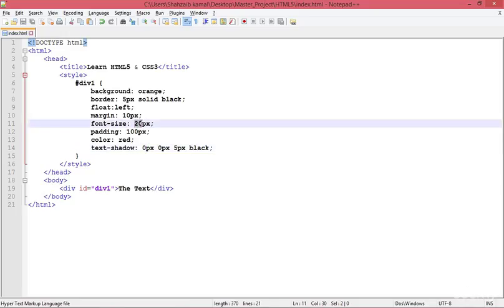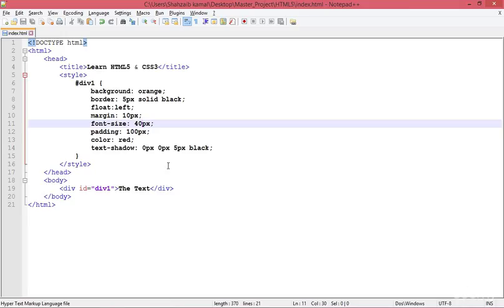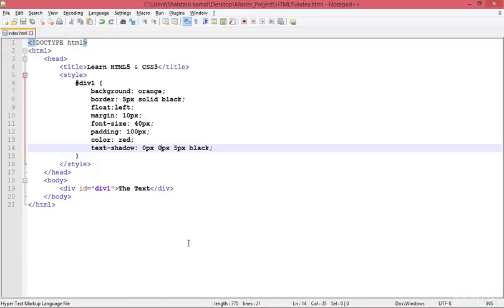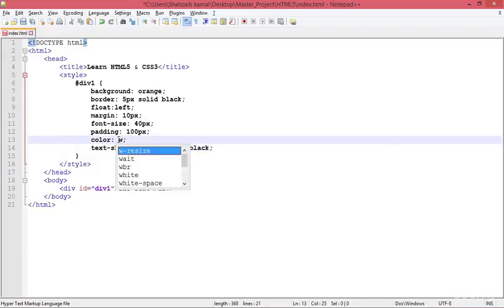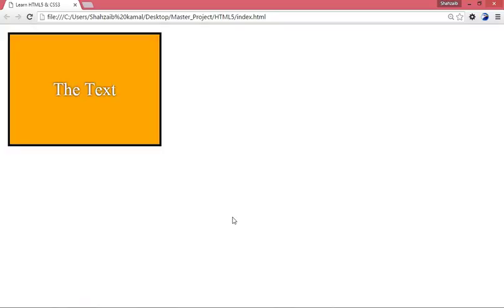Now I'm updating the font size. I'm putting 40px instead of the 20px. Refresh. Now why is it looking beautiful? Just because I put the 0 at the position, so it's really on the very back of the original text. 0 pixels to right and 0 pixels to bottom, and 5 pixels glowing. So it's glowing only for now. You can put any effect. For example, instead of the red color I put the white color. Refresh, and this is looking awesome too.